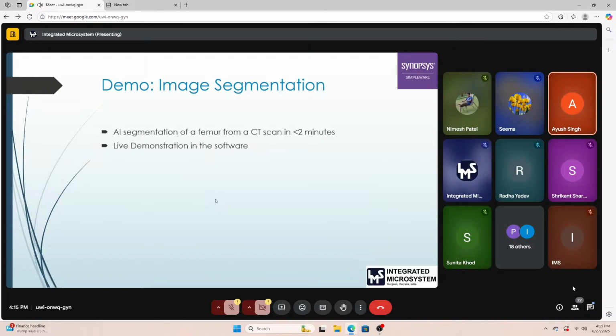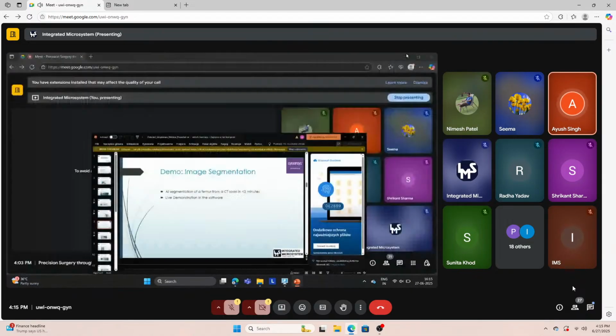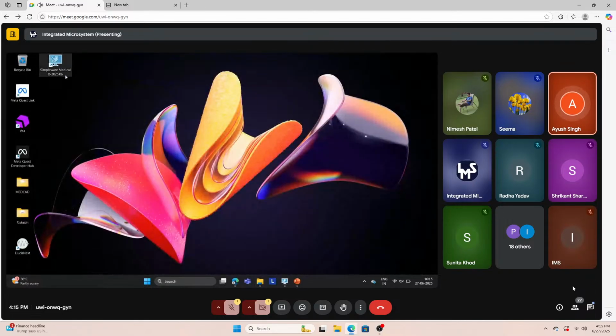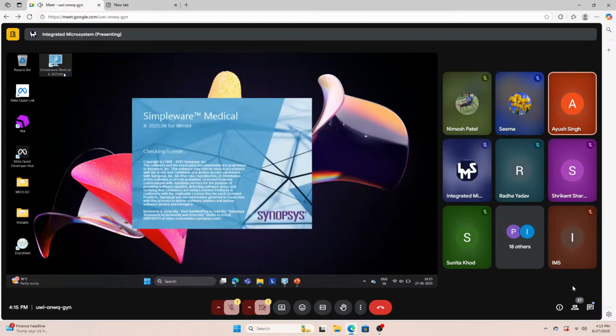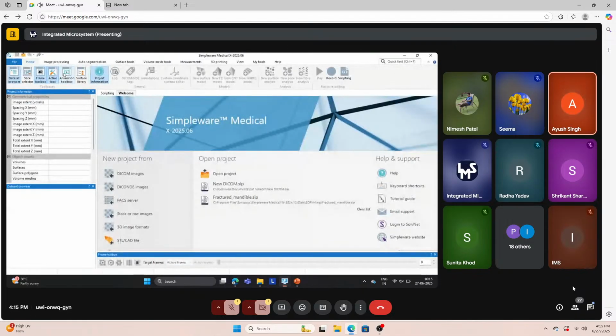Next, let us switch to a live demonstration of one such case, how the automated segmentation algorithm works. So I'm just opening the software. It will hardly take 1 minute to turn on. And once it is done, we have the particular view range. We have various toolboxes which support our workflow. Then all the image information is over here. How to import any dataset, we can check over here. If we are working on any existing project, we can load it from here. And then we have the help and support section.